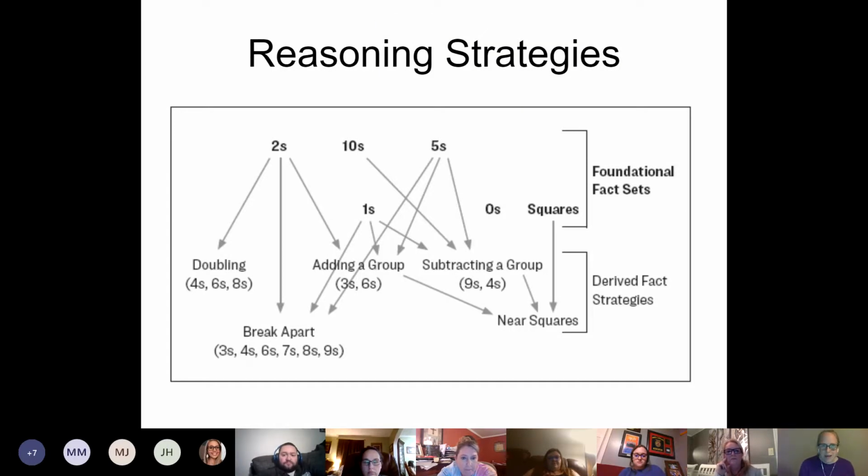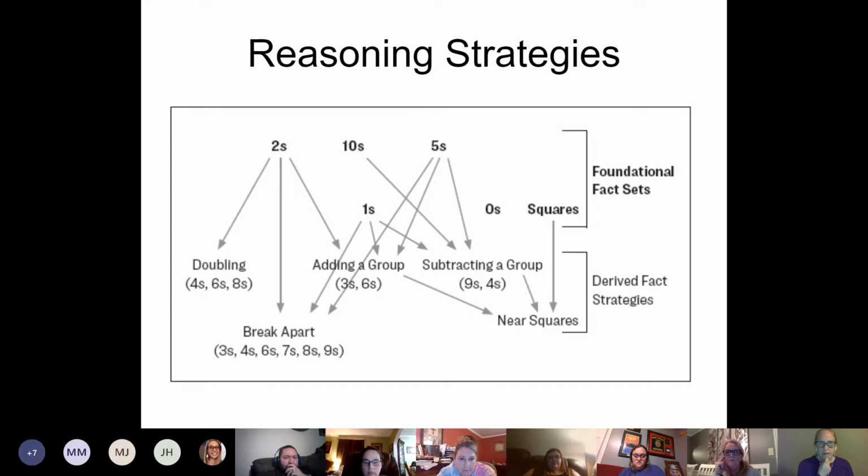Now, if you're like me, when you were a kid, your teachers had you learn your 1s and then your 2s and your 3s and your 4s, and you did them in order. So research says, meh, not the best plan, okay? Instead, kids should focus on learning some foundational facts. And so if you're looking at this chart, the 2s, the 10s, and the 5s are like the first foundational facts. Anyone want to guess why 2s, 10s, and 5s? Why would we want those first?